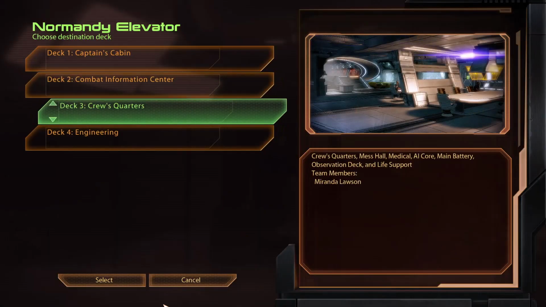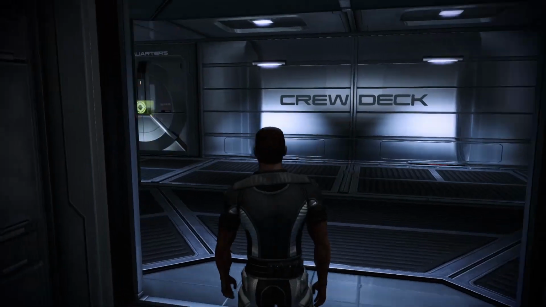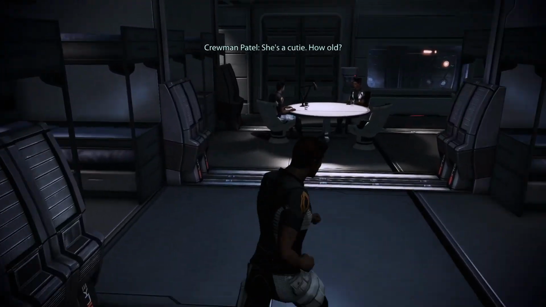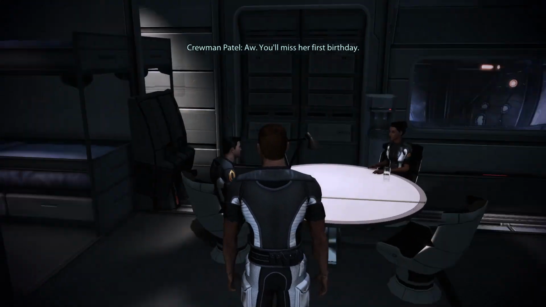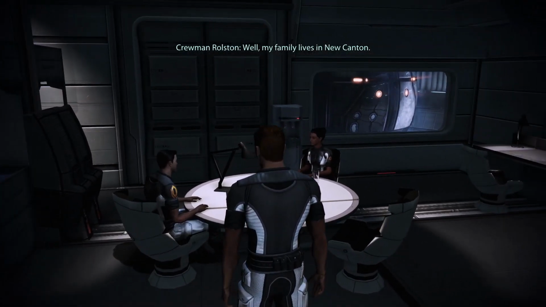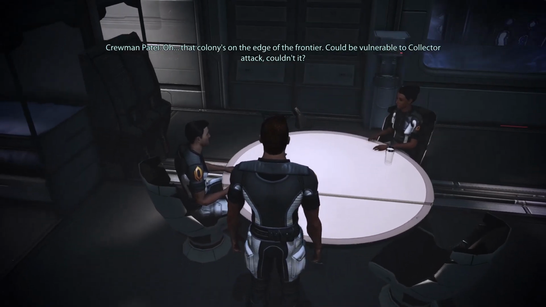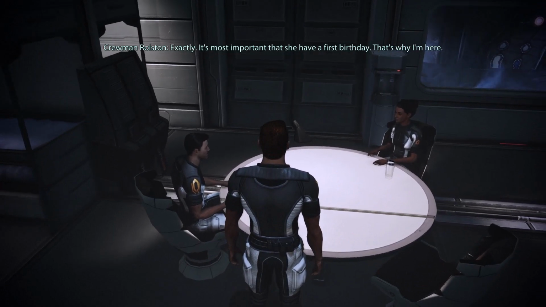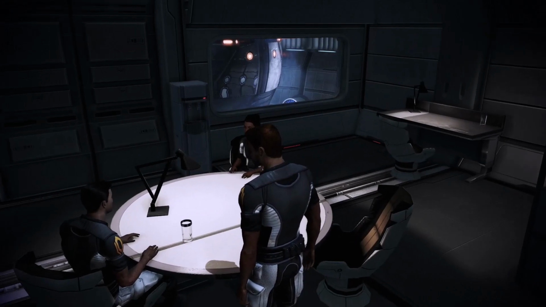And finally, crew's quarters. Oh, she's a cutie. How old? She'll be a year old next month. Oh, you'll miss her first birthday. Well, my family lives in New Canton. Oh, that colony's on the edge of the frontier. Could be vulnerable to collector attack, couldn't it? Exactly. It's most important that she have a first birthday. That's why I'm here.